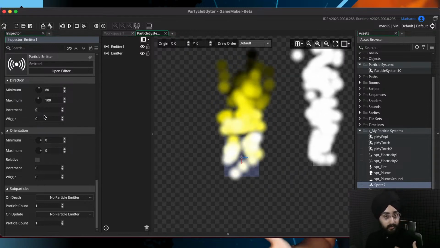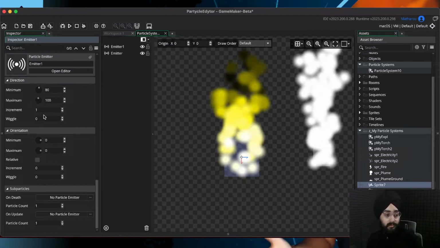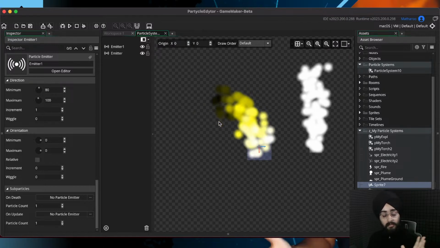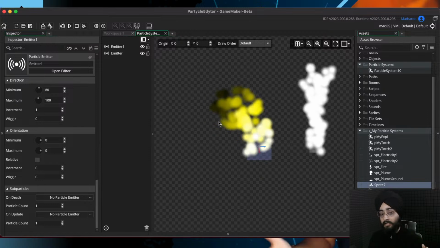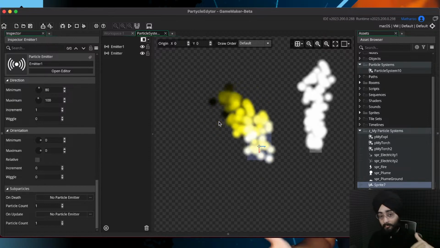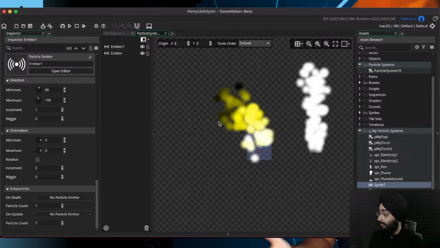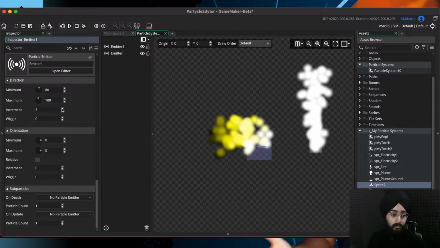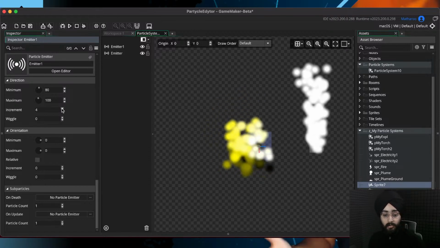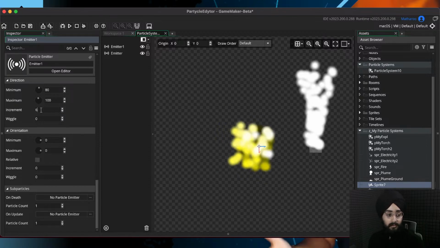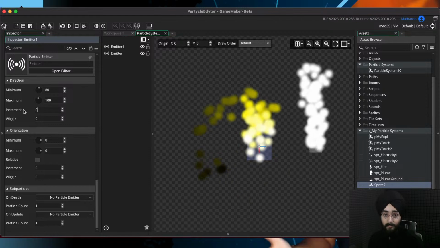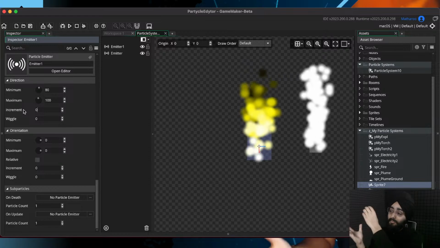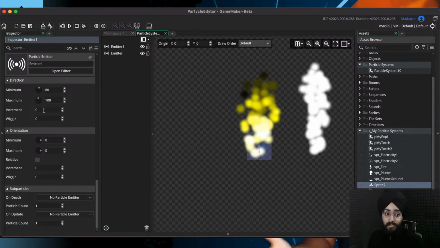So increment increases the direction, in the case of the direction. So if I just enter 1, you can see it starts to rotate. It's not actually rotating each particle, that's gonna come soon. It's the option below it, but it's rotating the angle of its movement. So if I do like 2 or 3, it just keeps rotating. So that is a cool effect. I think I could use this for a magic attack or something, like particles in someone's hands and the particles coming out that just keep rotating there. You can do something like that.